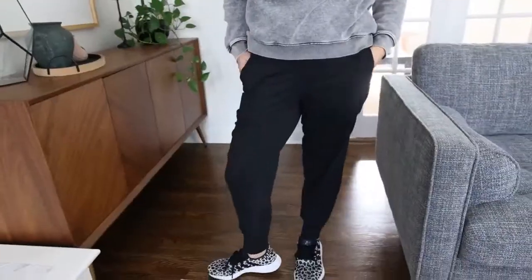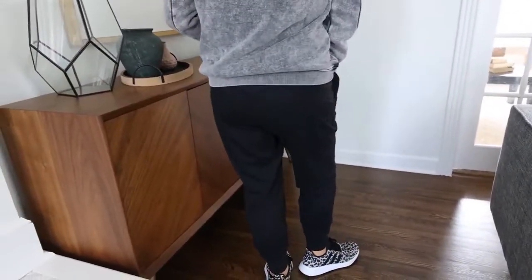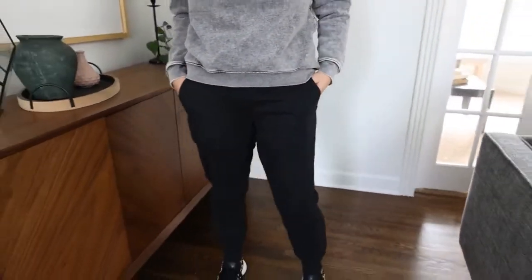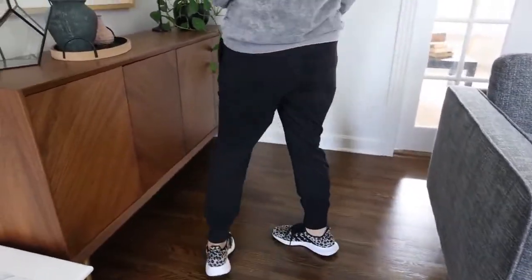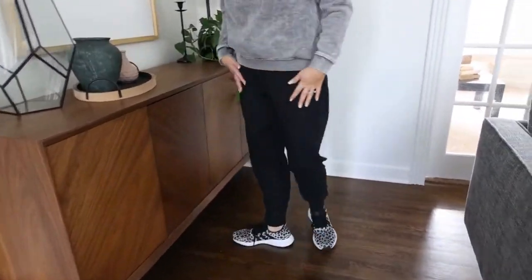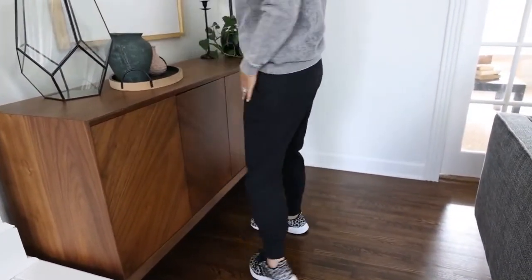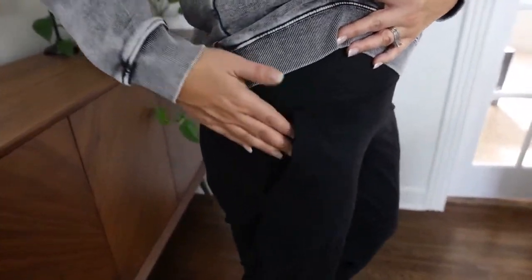Up next we have a pair of black joggers — Liz's favorite pair. If you've watched before you've probably seen these on the YouTube channel or live streams. The joggers are priced at $17.99. These are my go-to everyday jogger and they are absolutely so comfortable. I like to size up so they're a little roomier, but you could always go true to size if you prefer them a bit tighter. They come with pockets. Sizing is small to 3X. They come in three variations: capri length, full length, with or without a drawstring, and a ton of different colors.